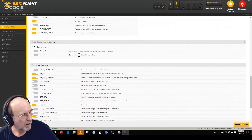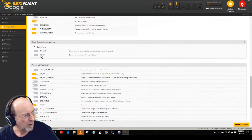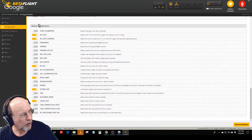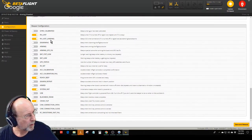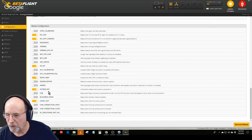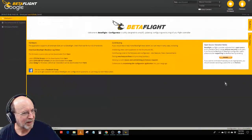And then the RX set means that if you have a switch set on your transmitter to make it beep, it'll do that. But I don't need that beeping because I have the dedicated beeper. These things all come turned on, and you don't realize how annoying it is until you have a loud beeper in there, because there's times you just don't want the thing to beep. So I have it turned on for RX lost, where the transmitter can control it, when it's ready to go, when the system initializes, and when it's flipped over in a crash. And it came with the beeping whenever a USB was plugged in. So anytime you plugged it in to do any work on it, it started beeping. It was a pain in the neck.